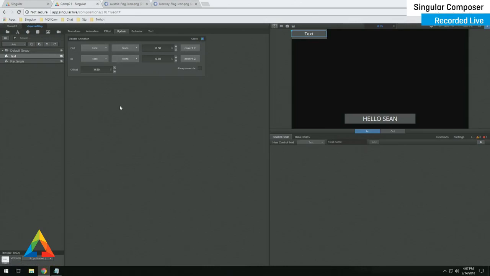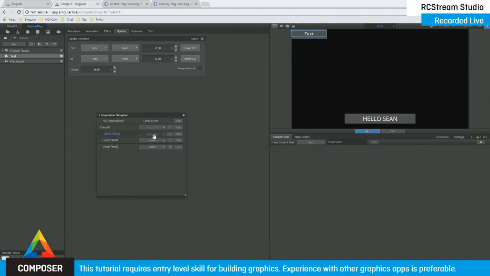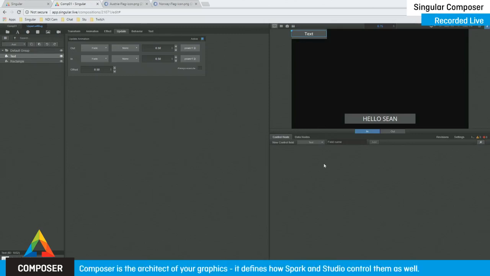And the last piece, Command F, again, that handy little composition navigator, I'm going to assign the lower bug to a layer logic, and we'll call this upper left. Might as well. It's a good region of space on the screen. And we just have one upper left for today. I think that'll be enough graphics today to show you, to now take you into the control aspect of this. But there's one piece I forgot, which is I have to make a control node for that upper left graphic.